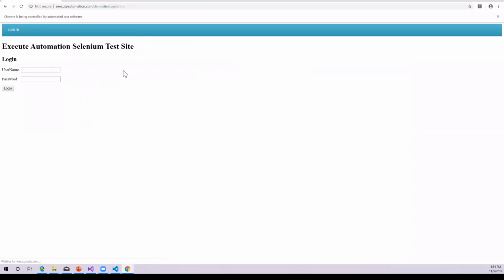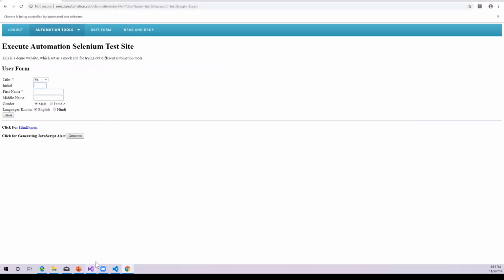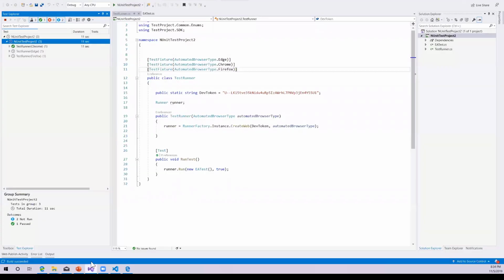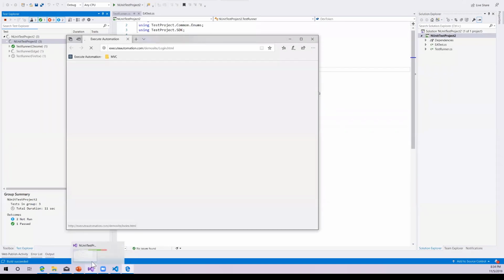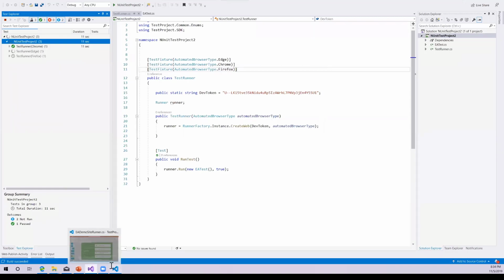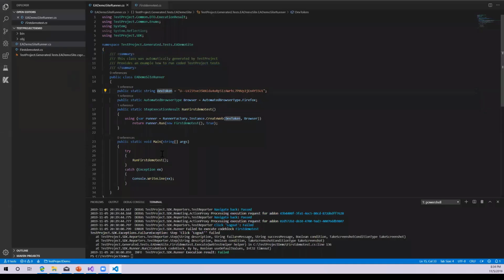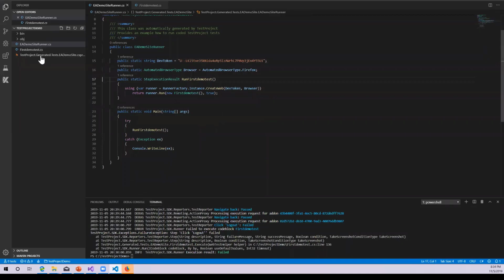You can see it's running in my Chrome browser right now. So basically, I cannot skip this because it's currently running. But in the meantime, while it is running this test for us, you can see it passed and it is running in the Edge browser for us. The next option we can do is, let's assume that we have exported this code and we're going to modify this particular code that we have exported.